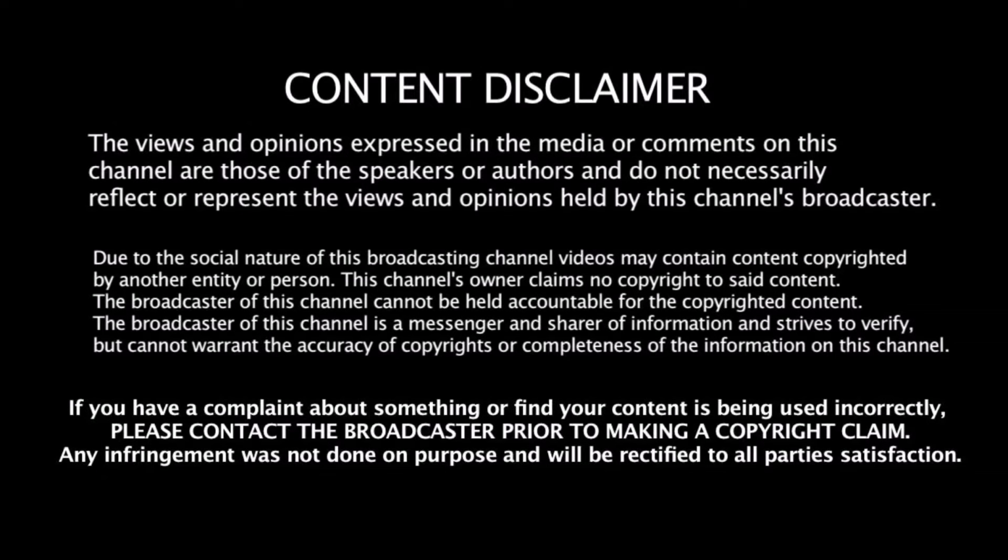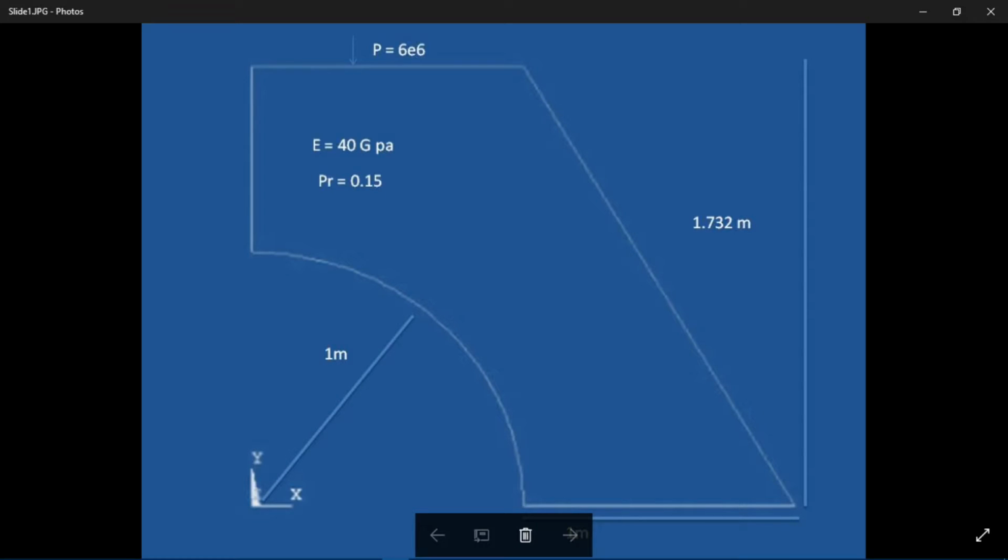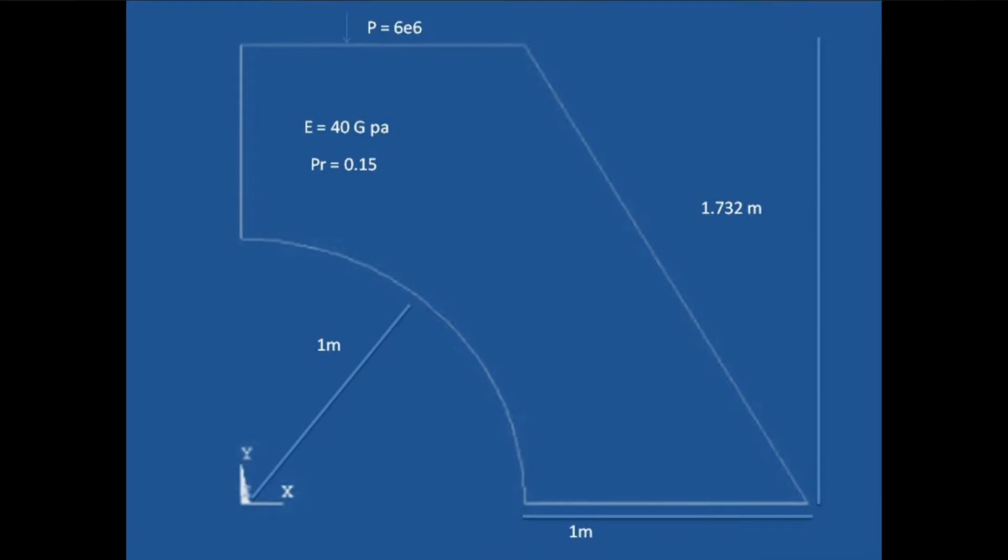I am your friend Mrigan and today we are going to do stress analysis, structural analysis in ANSYS. This is the problem statement where you can see all dimensions are given, and the pressure and Poisson's ratio, PR, is given properly. So we are going to solve this problem in the ANSYS workbench. So let's start the problem.